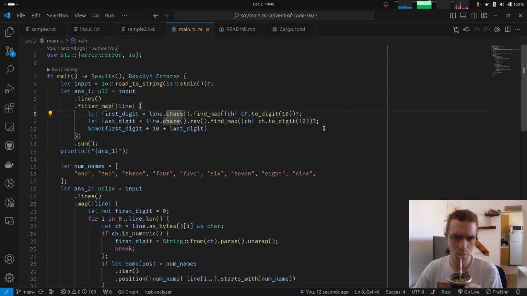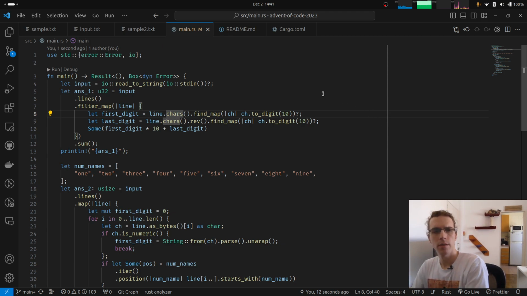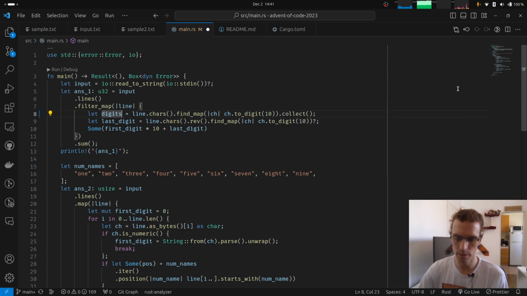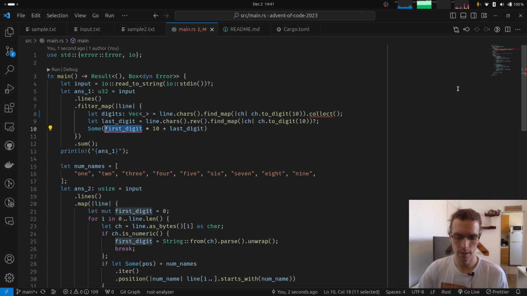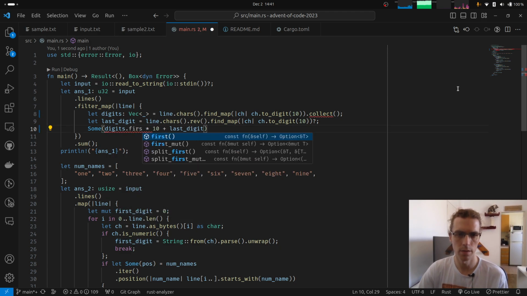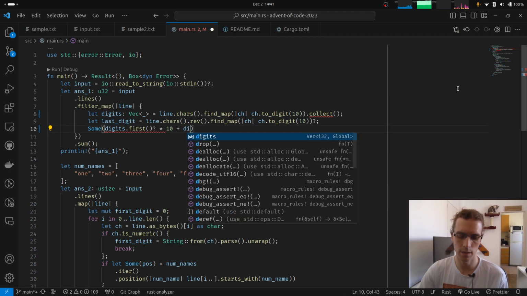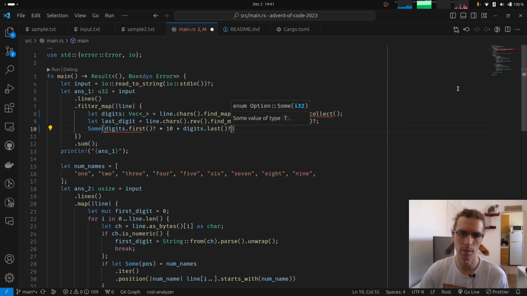Couldn't we do something like simply say digits would be this thing, filter map, but then collect everything maybe into a vector, and then here say digits first, which of course gives you an option, but we can short circuit that and then say digits last, same thing.